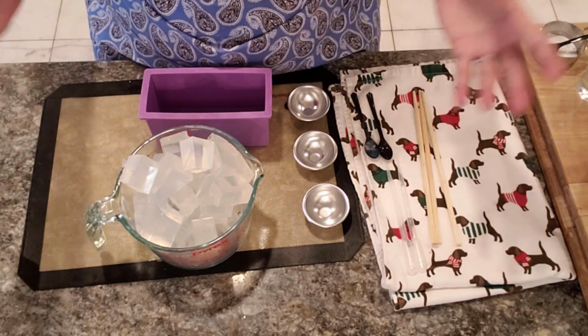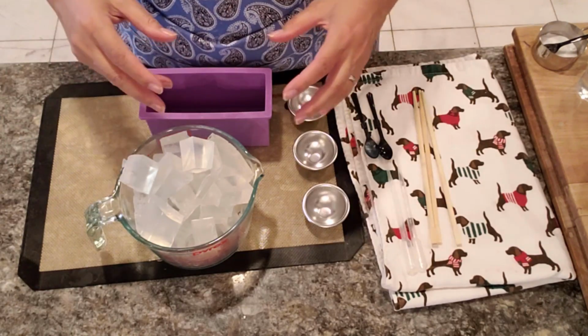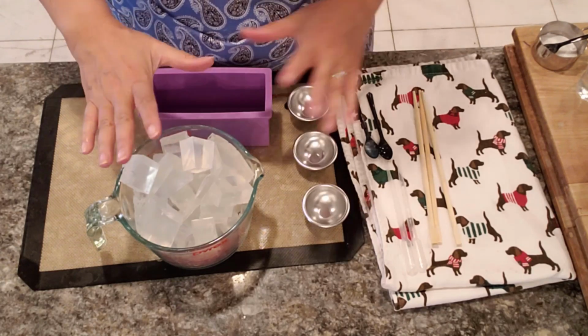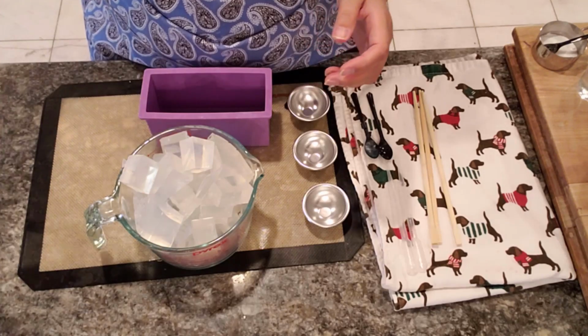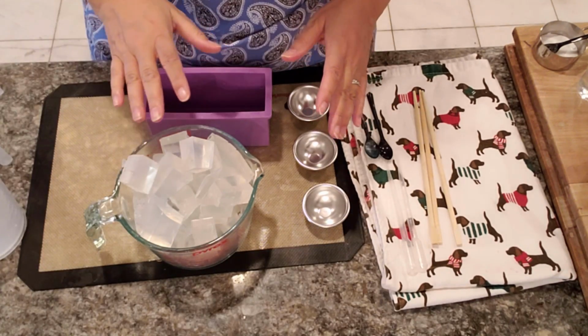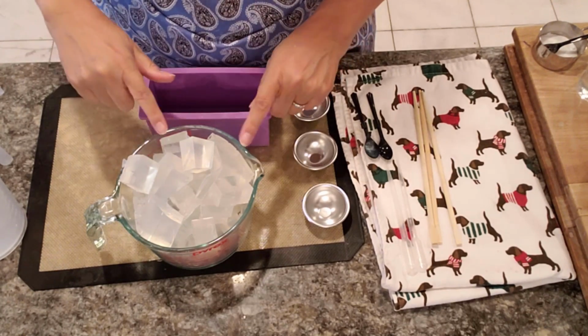So I thought, okay, if the weight of the glycerin is heavier than the goat's milk regardless, let's go ahead and just make it all glycerin. I'm going to make this white with titanium dioxide, then I'm going to split it into 2 more colors, which will be more Christmassy colors. And then we'll go ahead and pour and see how it works out. So let's go ahead and melt this down.